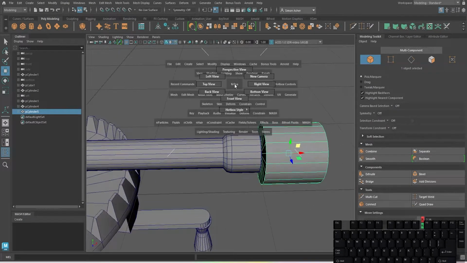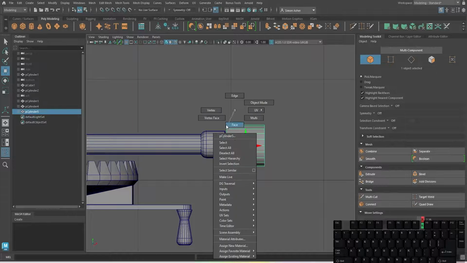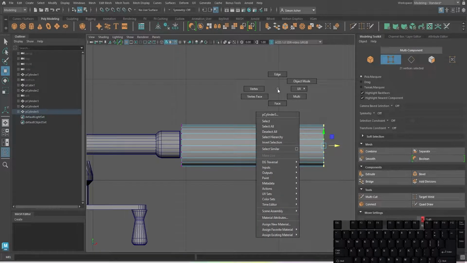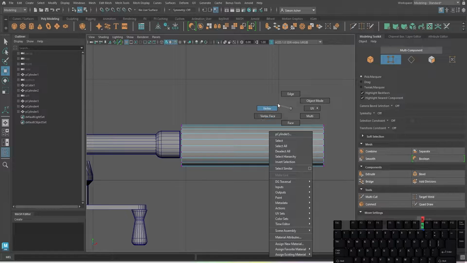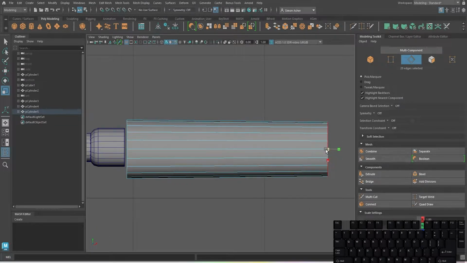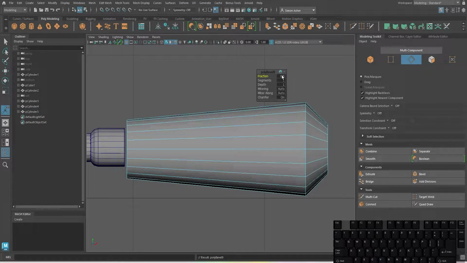That is centered, so let's go to front. It's quite a bit longer, so let's go to vertex, drag that out. Go to edge. Let's make that a bit bigger. Then bevel.